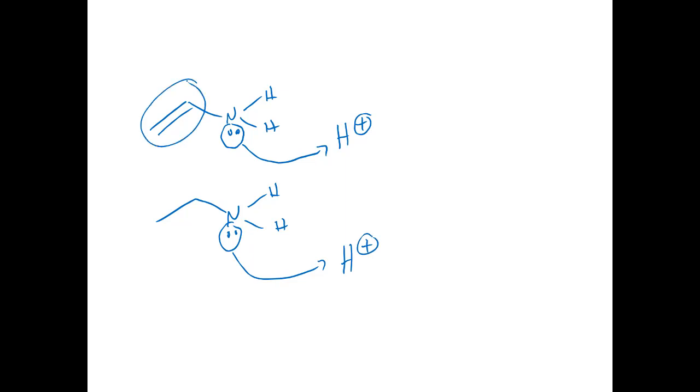We have this vinyl group attached to an NH2 group, so vinyl amine or ethyl amine. So what's the difference between these two reactions? Which of these two is the stronger base? Well, we have to look at the molecule before the potential interaction with the proton and say, well, this lone pair is right beside a pi bond. So I have the potential for resonance with this molecule. This lone pair can't provide resonance stabilization. So if I was to take this lone pair away, it can't be delocalized in resonance if it's given to the hydrogen. If we donated the lone pair to the H, we'd have this. No more resonance stabilization from that lone pair.